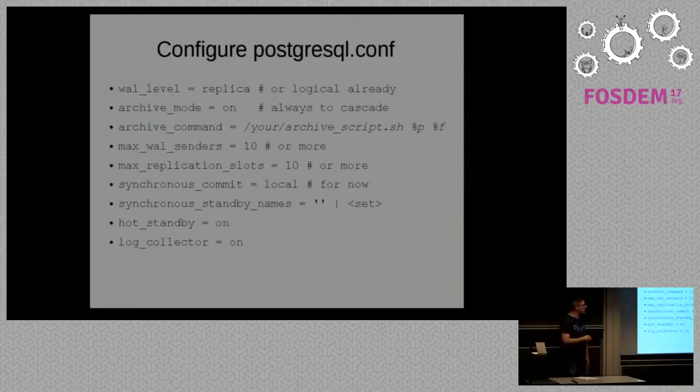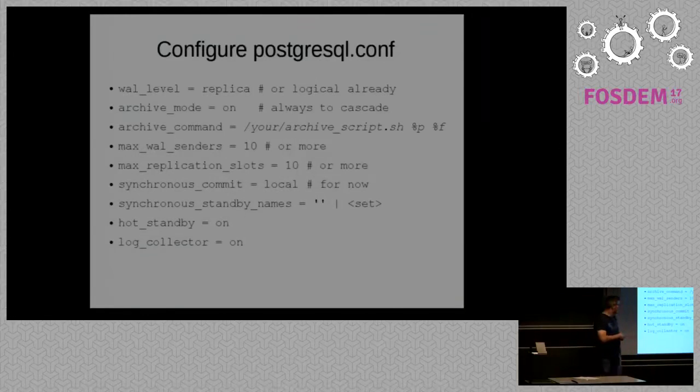Like until you have everything set up, you can just say, okay, I want to commit synchronously locally. You do want that, most probably. And set synchronous_standby_names to an empty string, or even put your synchronous standby names. That's basically the name that a slave comes to the master and says, hello, I'm slave Bob. Do you have anything for me? And if you then say Bob here, it will take Bob as a synchronous slave. If you put that in, it will not hurt you right now, because you have synchronous_commit set to local. That's why I recommend setting local for starters.